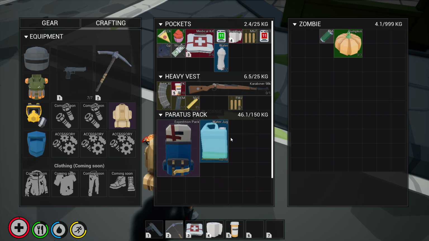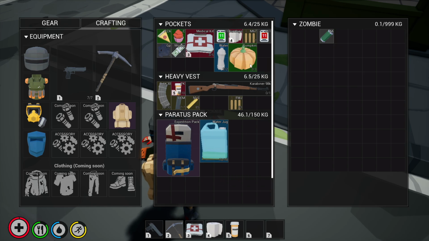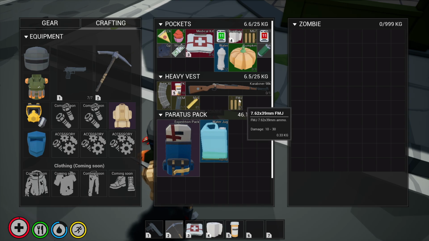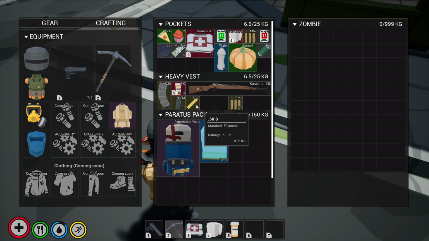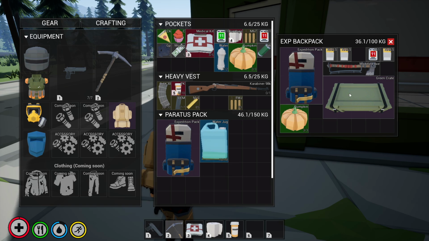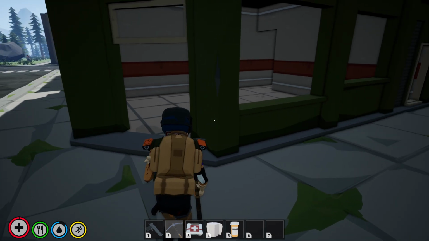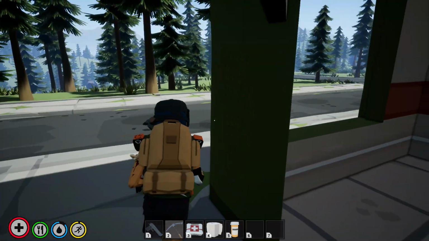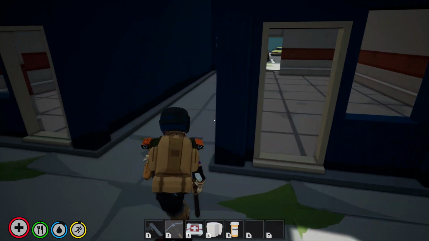Oh, hello. Pumpkin, that's pretty good. Alright, that does our food for a good while. And we can drink this. Alright, that levels out our water pretty well. Oh, I didn't empty everything out of these from when we took on Bunker 11. So we're still holding stuff from Bunker 11, unfortunately.